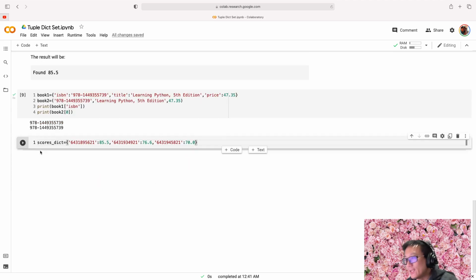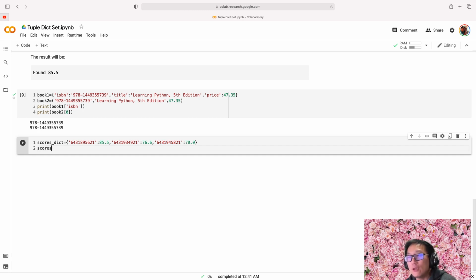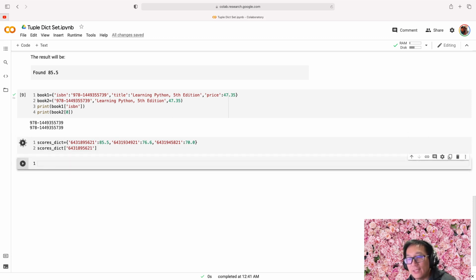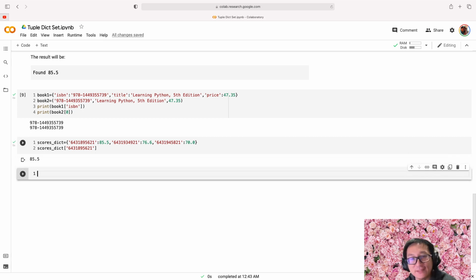I keep it in scores dict, and you can see that I randomly generated the ID and score, ID and score, ID and score. So in this case, I have 3 pairs of IDs and scores. When you retrieve it, you can retrieve it by the key, that is the ID. So this one will be the score of the first ID.